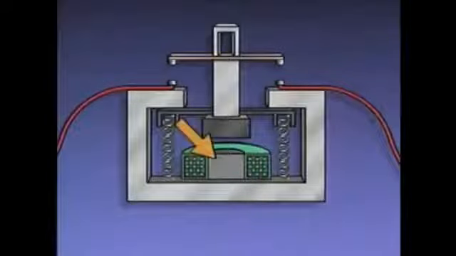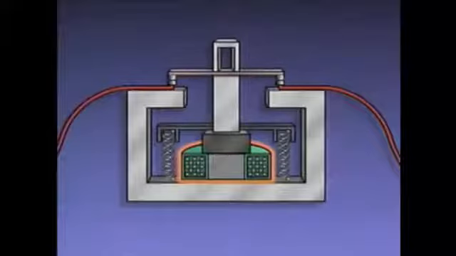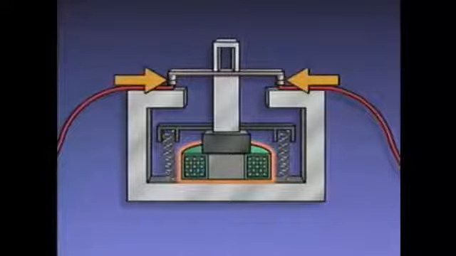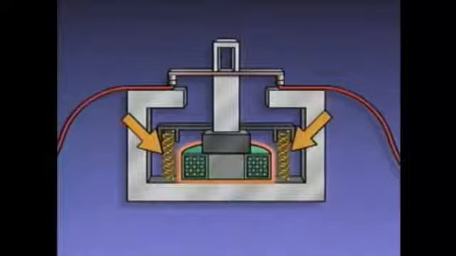An iron core inside the M coil concentrates the magnetic field. When the M coil is energized, it becomes an electromagnet and attracts an armature. This moves a set of movable contacts against a set of stationary contacts. The armature is connected to a pair of springs, which are compressed as the armature is pulled down.